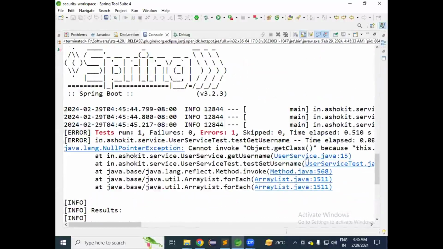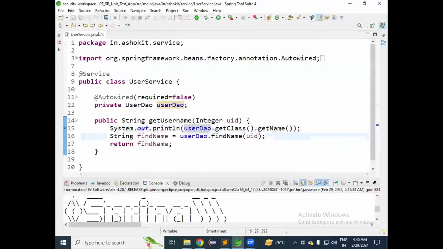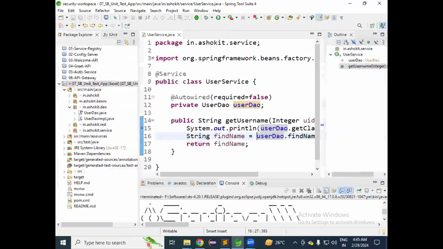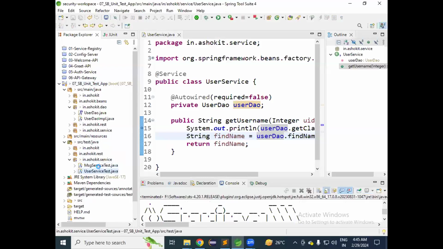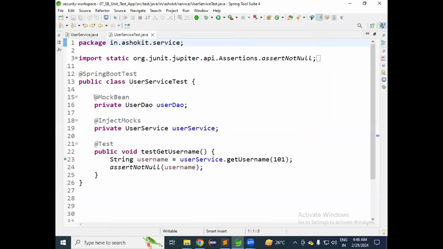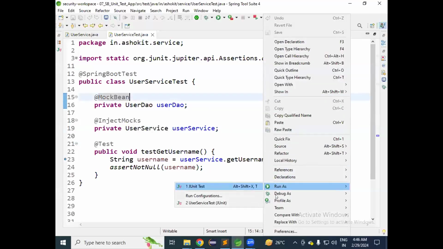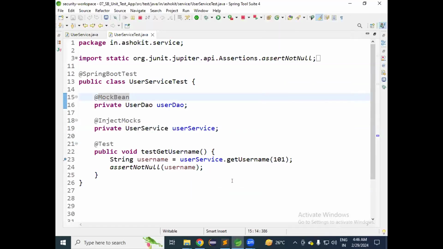Build failure, null pointer exception. That means mock object is not injecting here. Test Java, user service, mock bean, inject mocks, run as, debug as JUnit test.